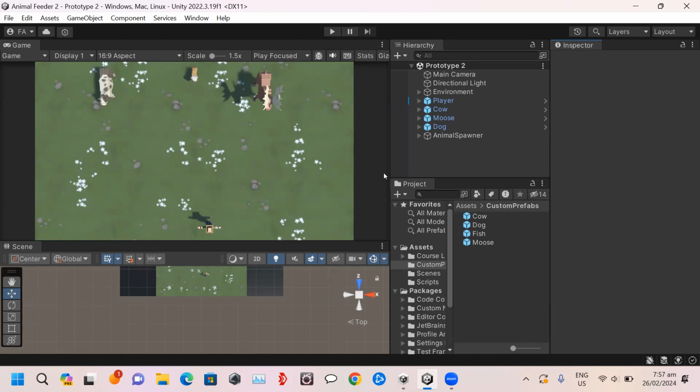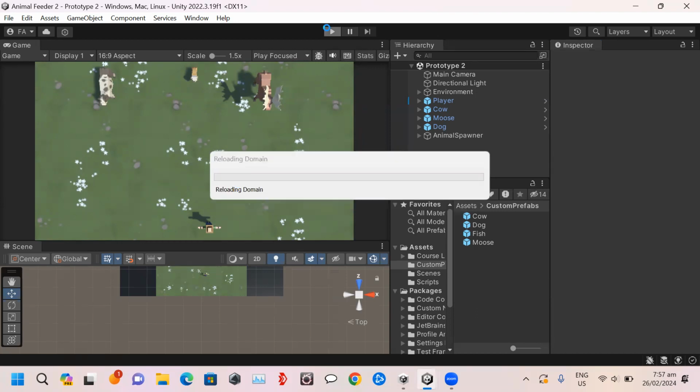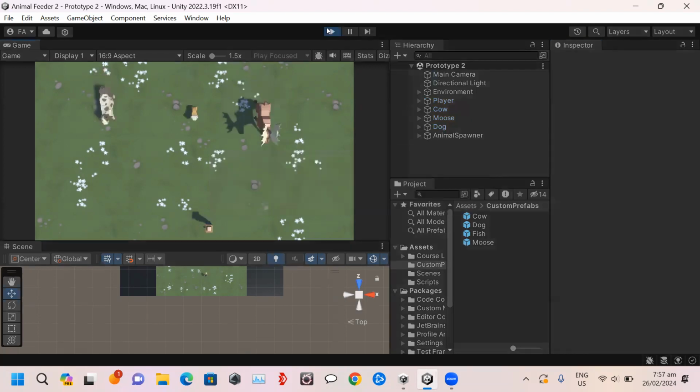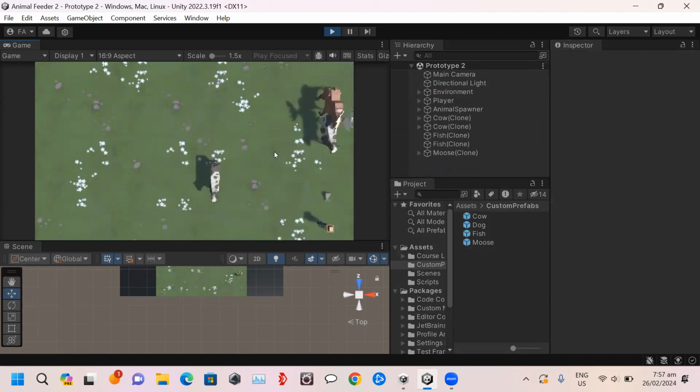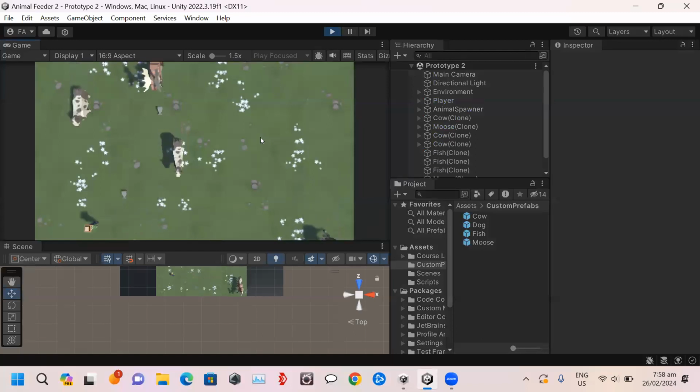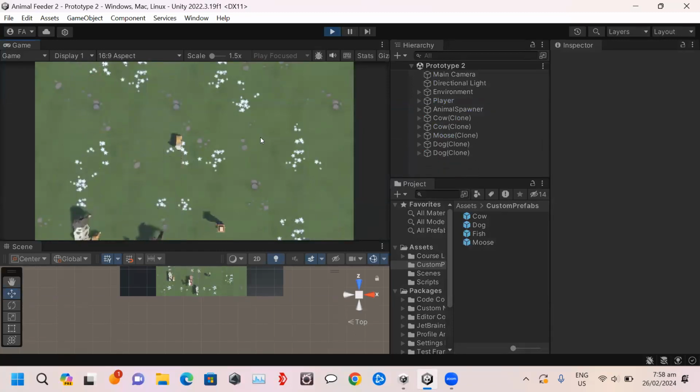So the last time that we did this, we stopped with spawning animals with random X coordinate, right? Using random range. We also have our player shooting food projectiles at the animals, right? In this case, it's a fish. But we don't have any collision detection yet, right? So what we want to do for this lecture is create collision detection for the projectile and the animals, as well as clean up some parts of our code that are a bit messy.